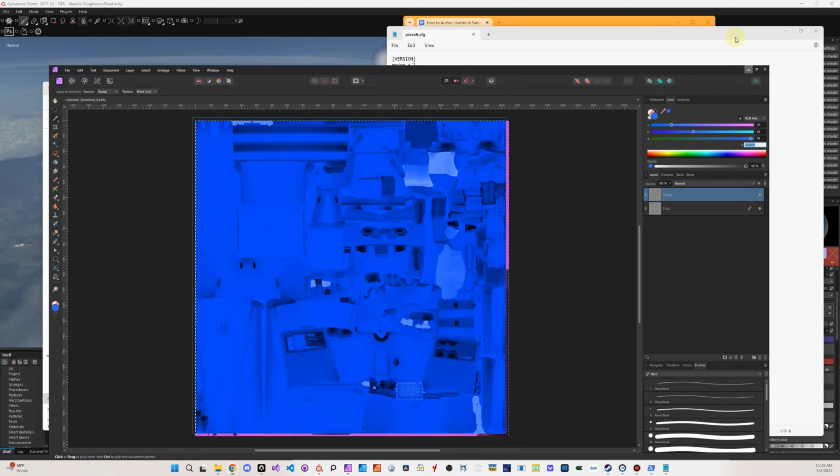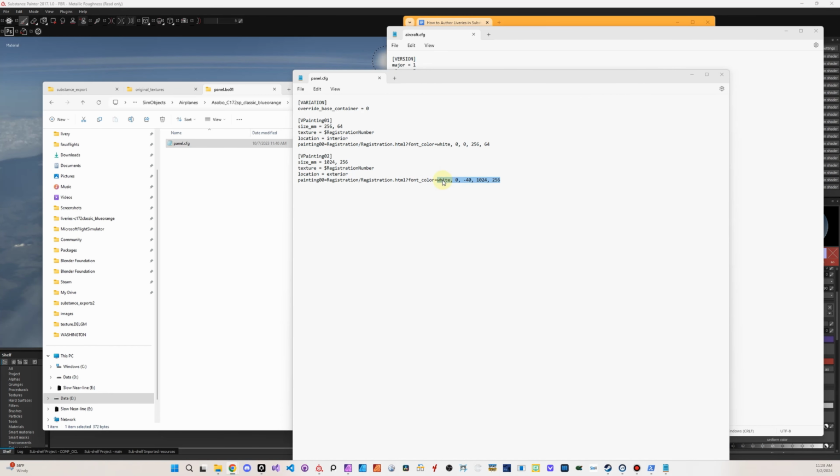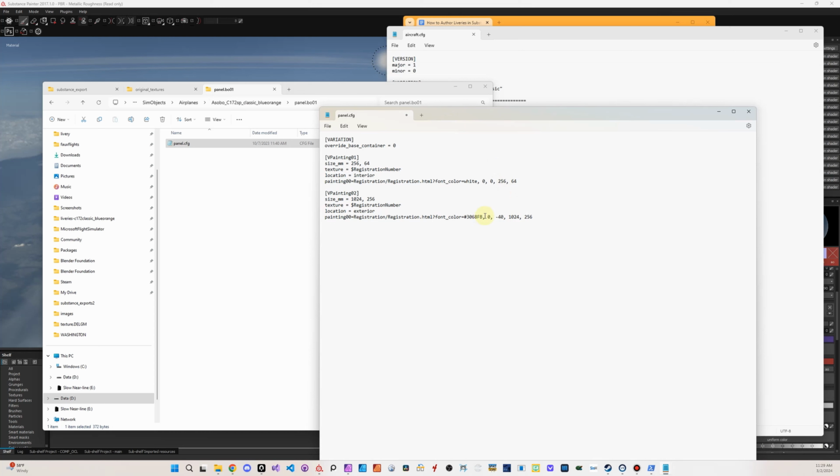Anyway, you want to get the hex color, and then it would be font color equals, and I think it's pound. Not star, where's pound? I think it's pound. You might need to check another livery, but that's how you would specify a color instead of white, or you can use those white terms. In any case, the panel config is where those colors get changed.